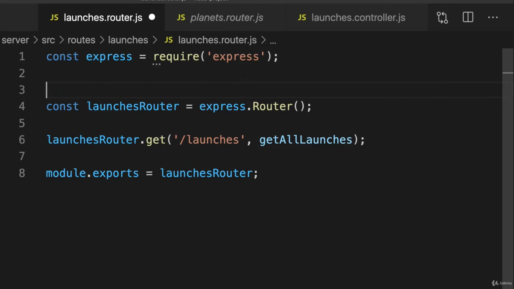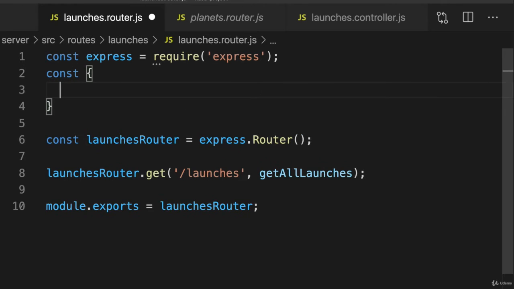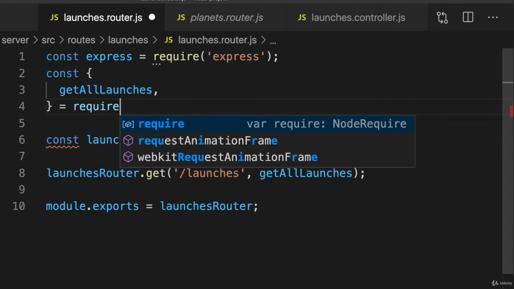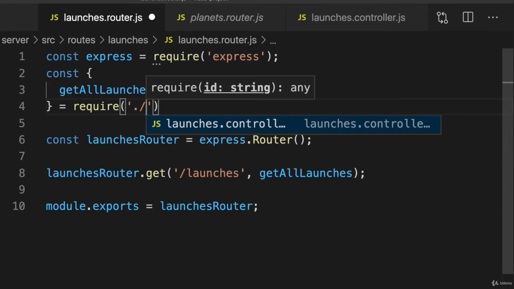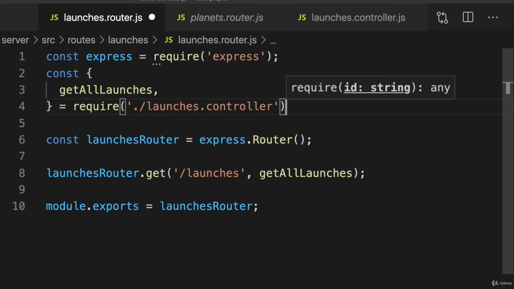So let me do a destructuring of our getAllLaunches function from the exports in our current folder /launches.controller.